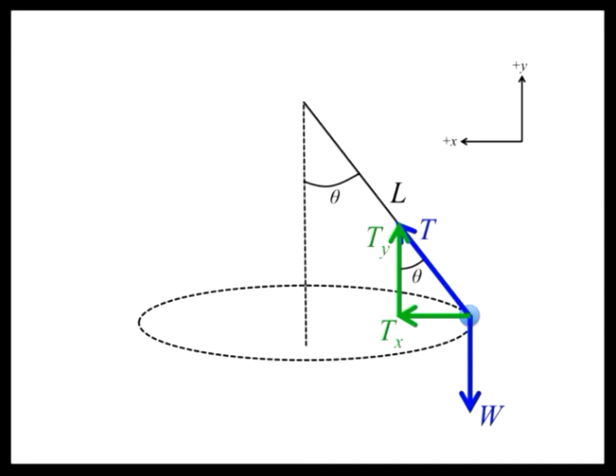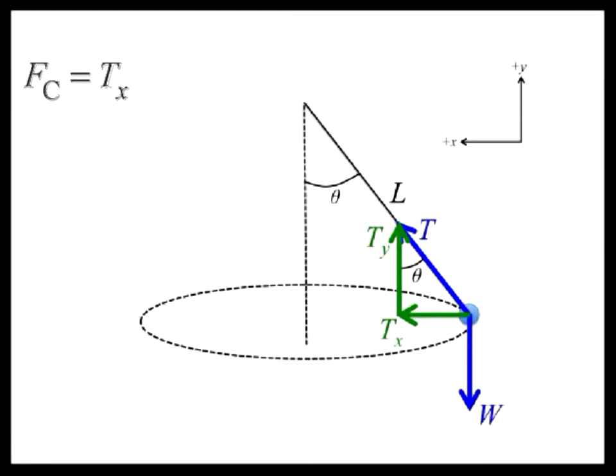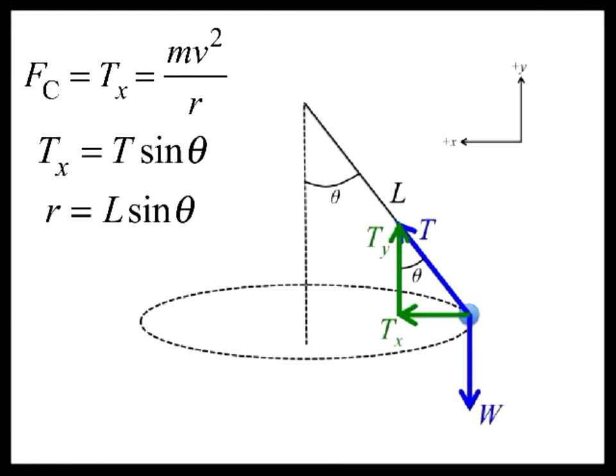We have circular motion, and with the vectors in the free body diagram now resolved, we should be able to identify what the centripetal force is. Notice that a force labeled F sub c does not appear in the free body diagram. Rather, F sub c will be equal to the sum of the radial forces, which are the forces that either point straight in or straight away from the center of the circular motion. Looking at the free body diagram, we see that we only have one radial force, T sub x, and it points in toward the center of the circular motion. Therefore, F sub c is equal to T sub x, and we can always set F sub c equal to mv squared over r. T sub x can be written in terms of the tension and the angle theta, and the radius of the circle r can be found from theta and L, the length of the string.